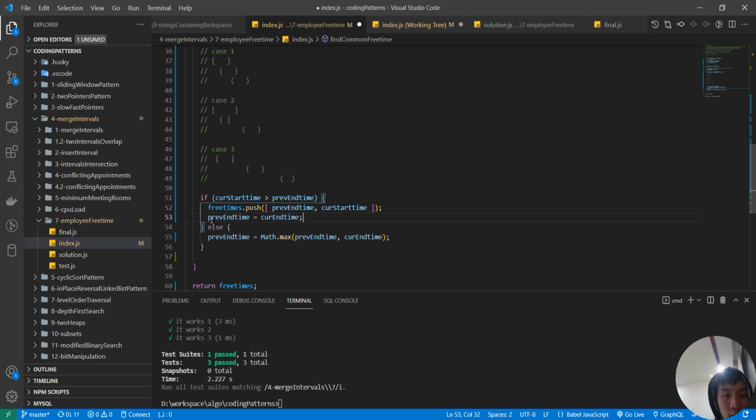But actually, these two can be simplified, so we can remove the else cases block because in both cases we want to reassign the previous end time, right? And this statement will also cover this one. It will still be true, right?